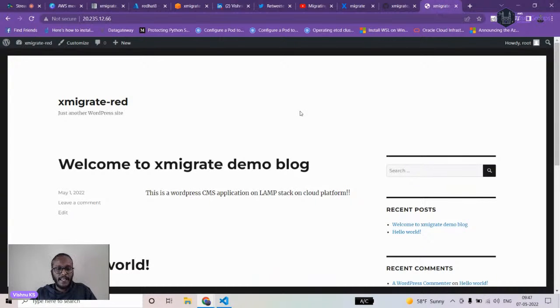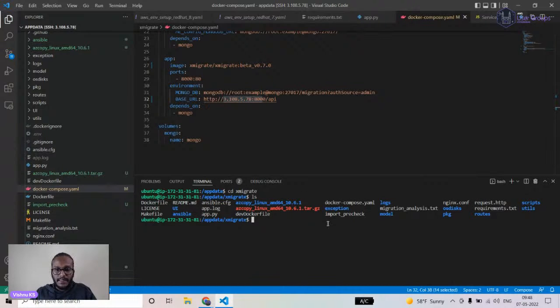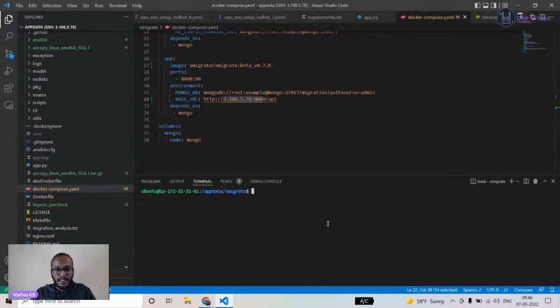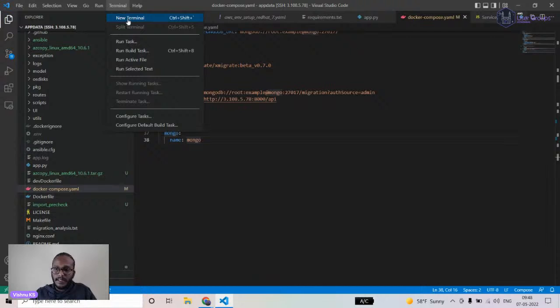So let's begin. As I said, I have updated the base URL, which is actually the callback URL which the source VMs will be calling to update the metadata which they discovered during the discovery phase to the cross-migrate application. So let me get into this folder. Okay, I have everything here. So let me open the terminal.